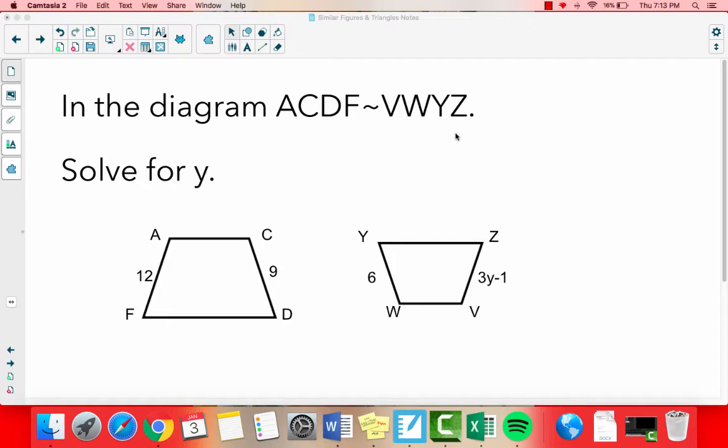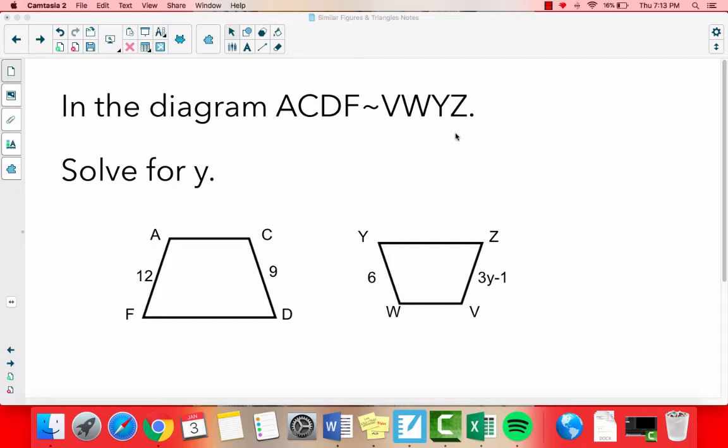And notice they've got their similarity statement with that similar symbol in the middle, and you're going to use the fact that they're similar to solve for y. Now, to do that, we have to set up a proportion, and that's different than what we used to do in the past, where I'd give you two shapes and you'd solve for x or y, because these shapes may no longer be the same size, and that's the key thing you need to make sure you know about similar figures. Similar does not necessarily mean equal sizes, and so you can't just say one side is equal to another, because one may be really long and one may be really short. It just depends on the shape.